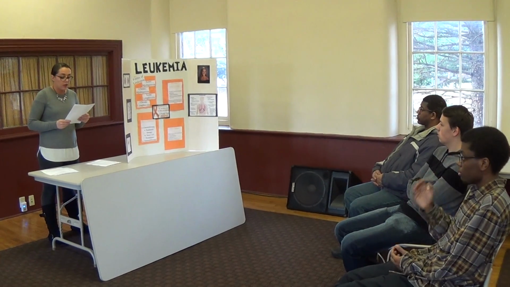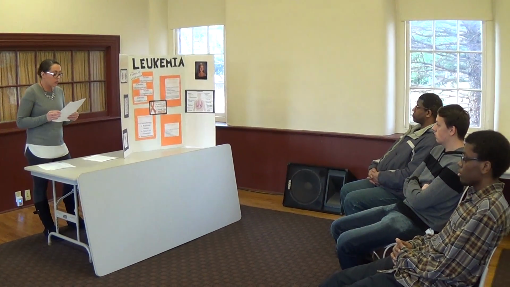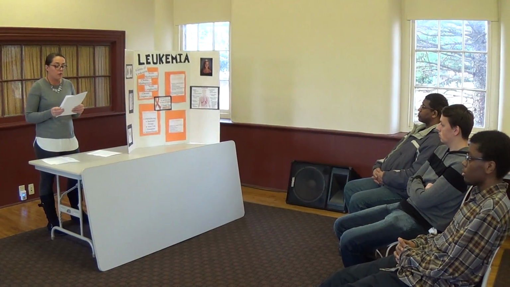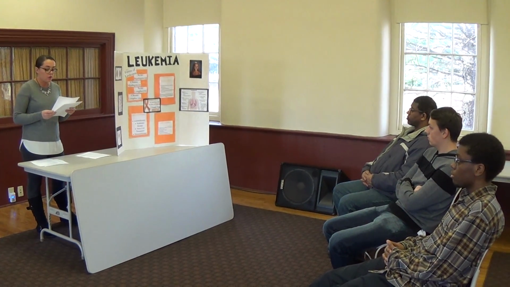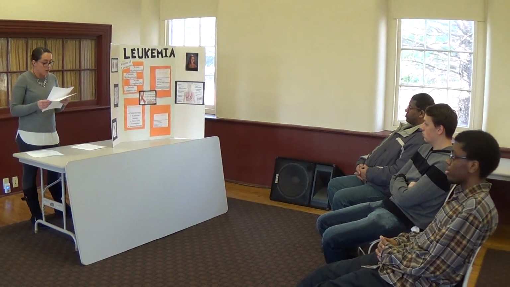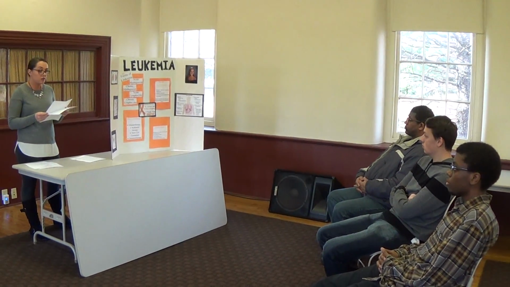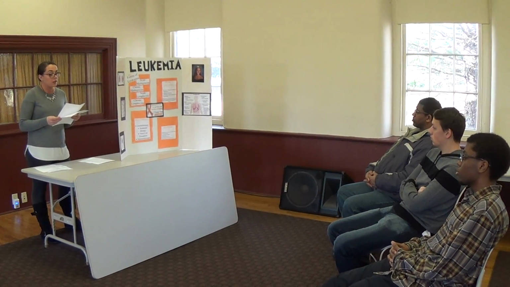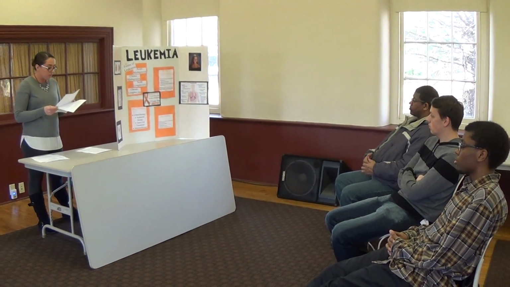ALL is a form of leukemia that occurs when abnormal white blood cells build up in the bone marrow. It's also a fast-growing cancer that is carried from the bloodstream to other organs. The organs that can be affected are the brain, liver, lymph nodes, and testes. It's known that ALL is associated with the presence of more B cells than T cells. B cells help to prevent germs from infecting the body, while T cells destroy the infected cells.